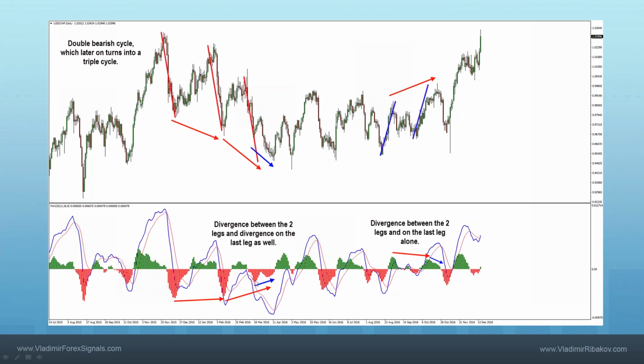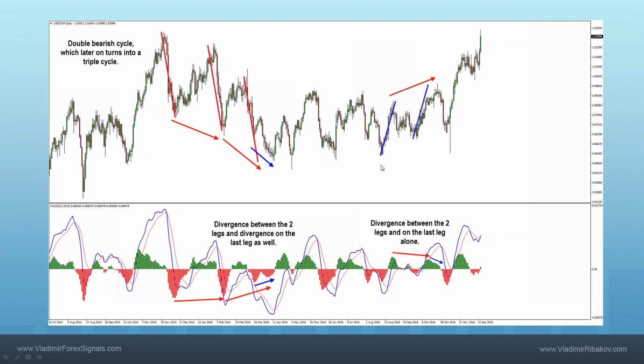Okay, divergence, in basic terms, is when the indicator shows the opposite direction to the trend. So if here we got lower lows, here we got higher lows. That's just the basics. And I really want to ask those who have no idea what divergence is, please watch the webinars about divergences. We have it inside the members area, the media zone. It's there for you guys.